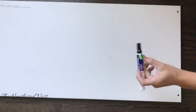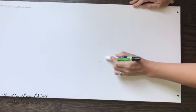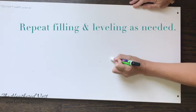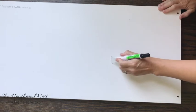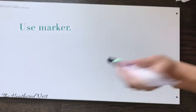For deeper imperfections, it's not uncommon to go through the process of using the fill stick a number of times before the coverage of the divot is completely done. Now that the gash in our shelf is filled and leveled, we're going to use the marker.